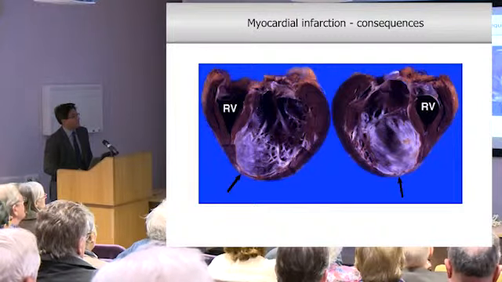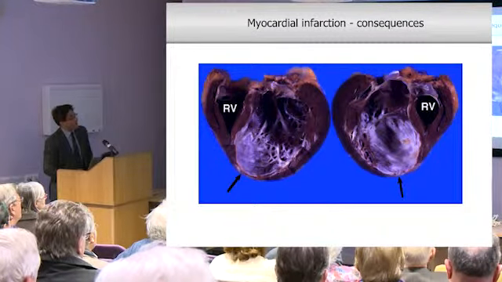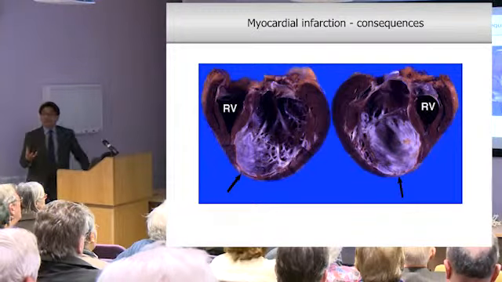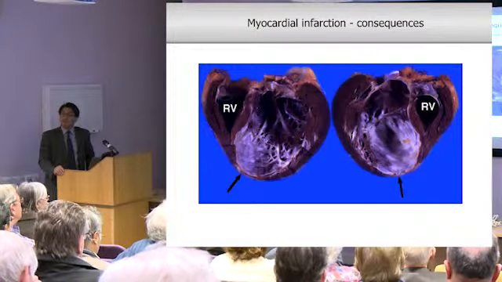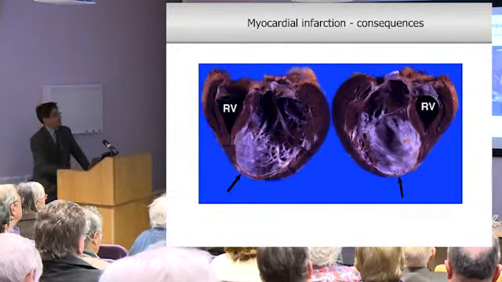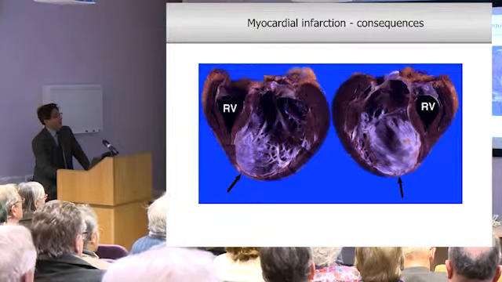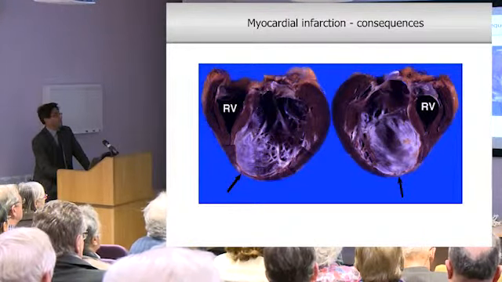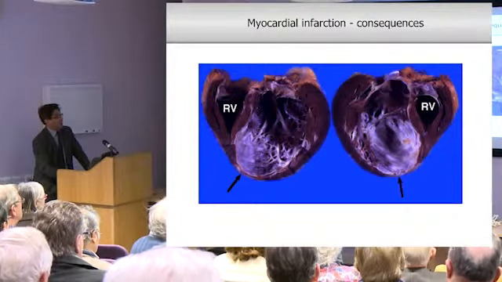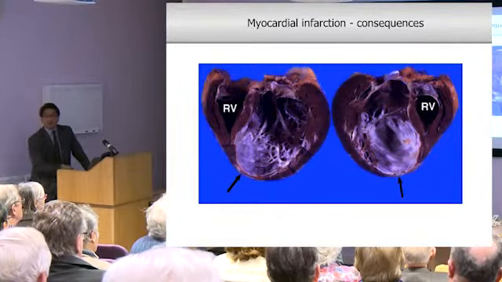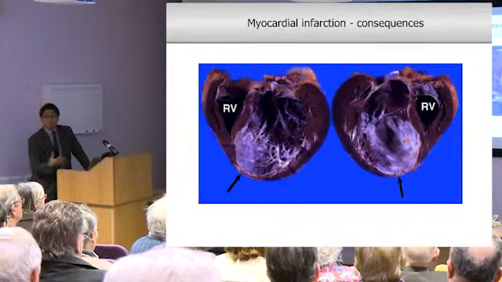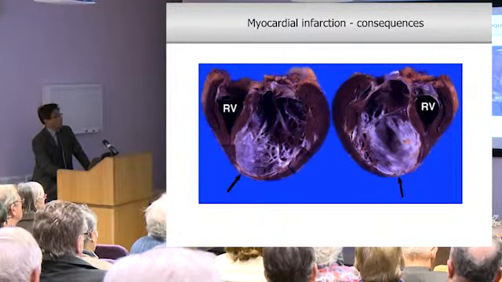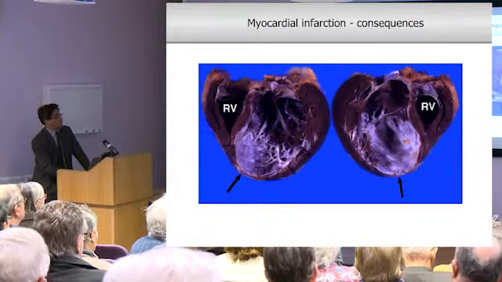So if you look up the top end here, this is the left ventricle, which you'll remember is meant to be thick-walled. It's a muscular pump, and it's responsible for delivering blood at high pressure throughout the body. Down at the so-called apex of the left ventricle, however, the muscle doesn't look anything like that. It's thinned out, it's replaced by this white, gristly, fibrotic tissue, and it won't have been doing anything in terms of delivering effective pumping activity in that patient before death. So this is what we're trying at all costs to avoid.